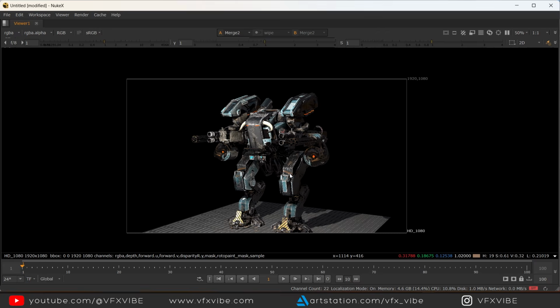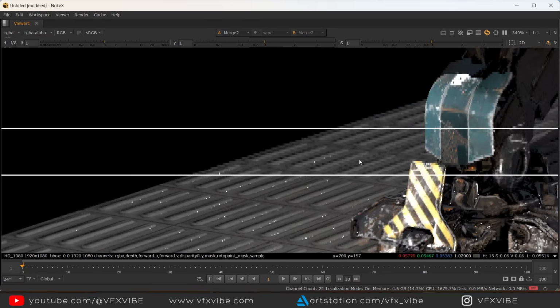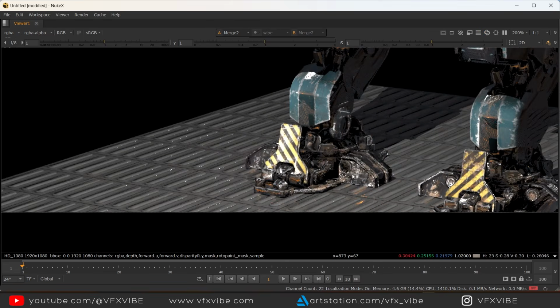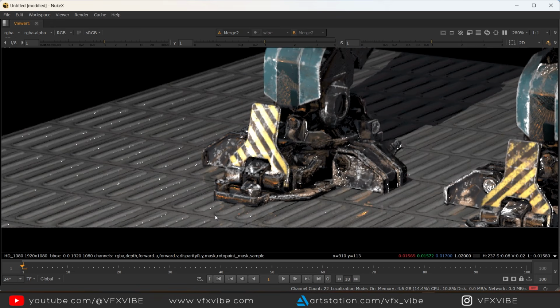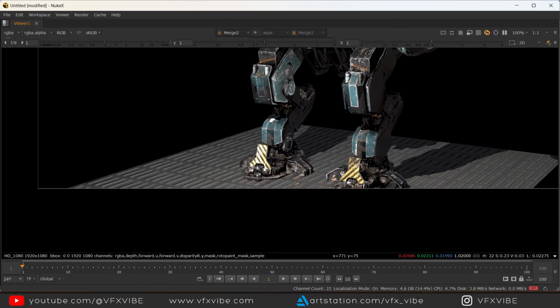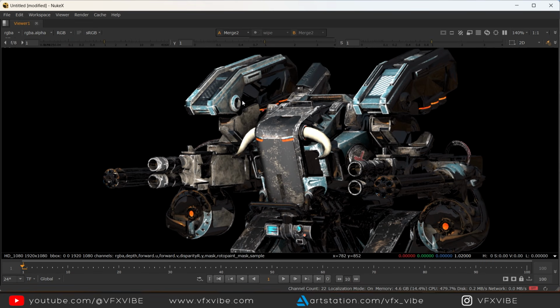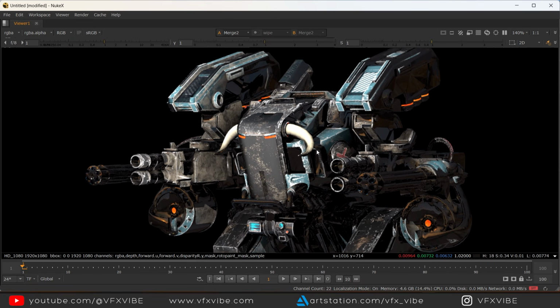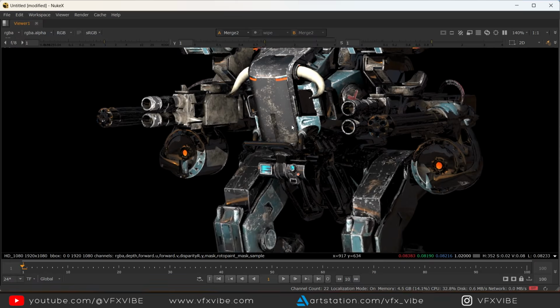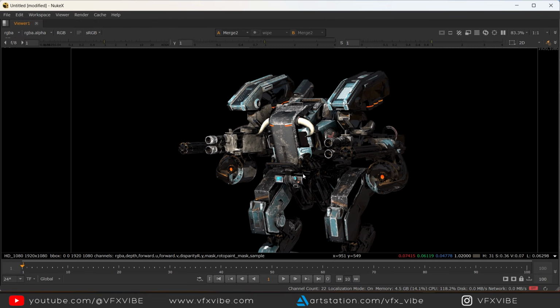Although I am facing some problems, one problem is fireflies. I'm still figuring out how to fix these fireflies. I increase samples, but it's not going away. Hopefully somebody from Foundry is seeing it, and definitely he or she can give us a solution. But to be very frank, it's a pretty simple and very useful material inside Nuke, because I am using my Arnold material, AI standard surface, inside my Nuke itself.